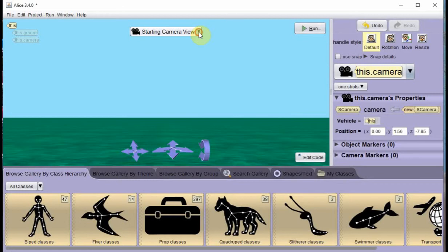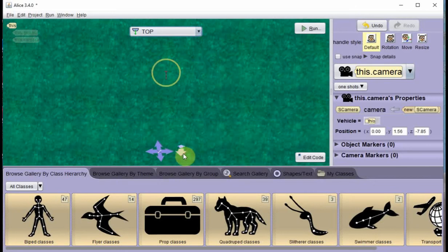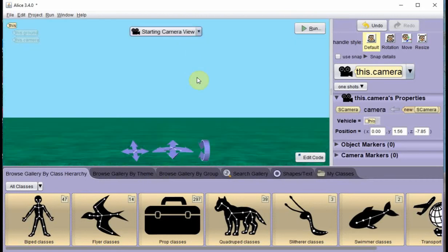If we change the view of the camera and go to a top view, we're looking from above, that thing in the circle right here is the camera pointed out looking at the scene. It's a thing, makes it a noun. And right here we see what the camera sees. The camera is an object, and that is one of two objects we have in this so far.